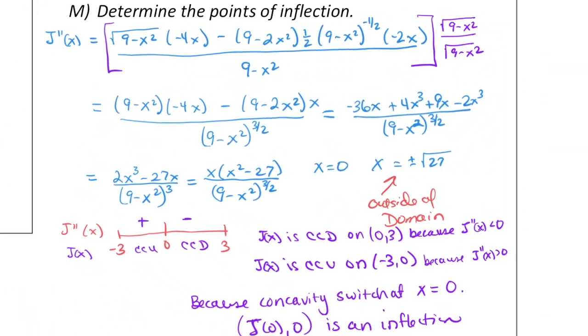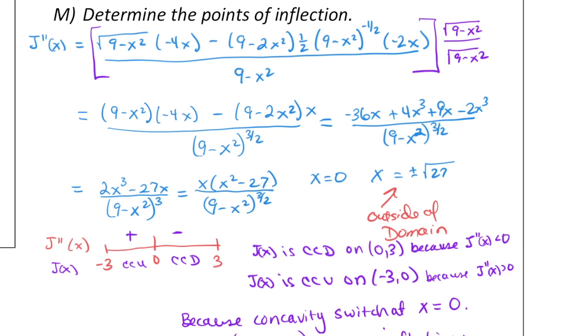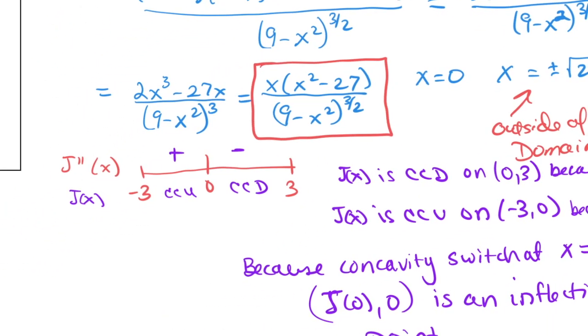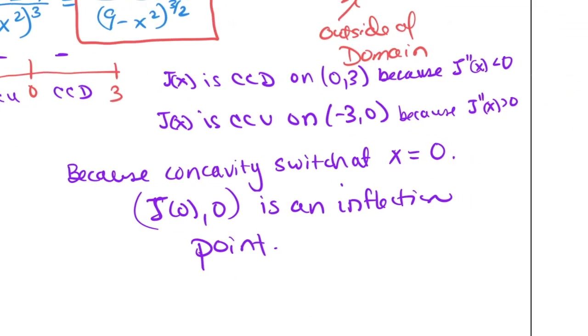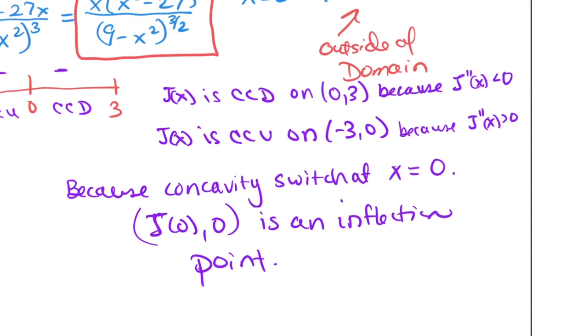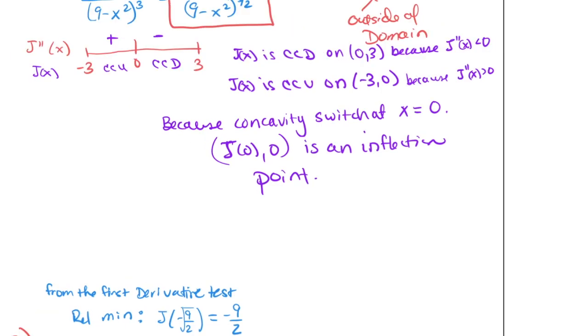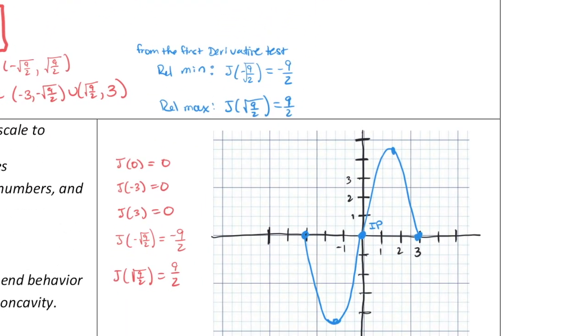Once we found our critical numbers and our intervals for increasing and decreasing, we found the second derivative. And while the second derivative was complex, it's simplified so that you could find the factors. And you should always try to find the factors whenever you can. We drew a sign chart. Now, the sign chart is a guide to help you make the statements. And the statements we're looking for would be something like j of x is concave down on the interval because your second derivative is negative, and j of x is concave up on an interval because your second derivative is positive. We also want to make a statement about the inflection points.